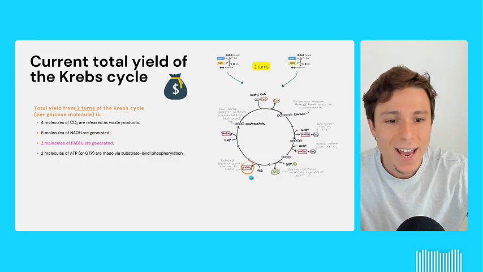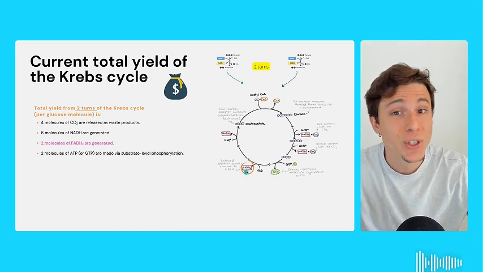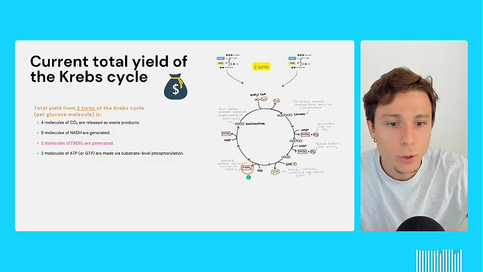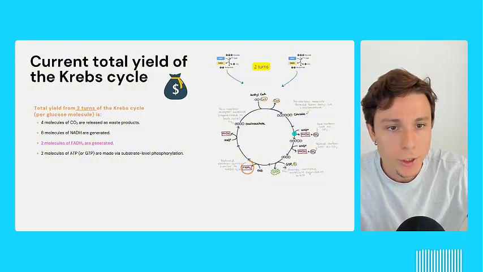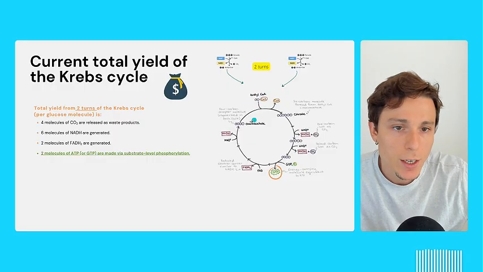Moving on, we're going to have our FADH2. As you guys well know, we spoke a lot about this in our previous 2 videos of this playlist. It's also a cofactor enzyme, and it will be responsible for carrying electrons, and it only happens once per acetyl CoA per cycle here. Finally, but not least, we're going to have our ATP being produced in our Krebs cycle.